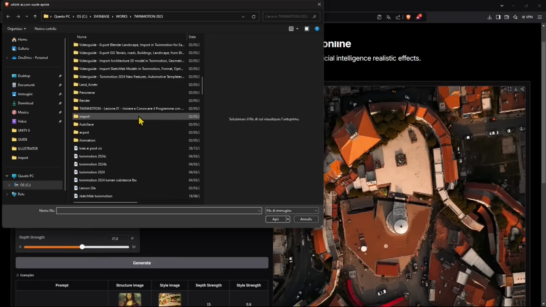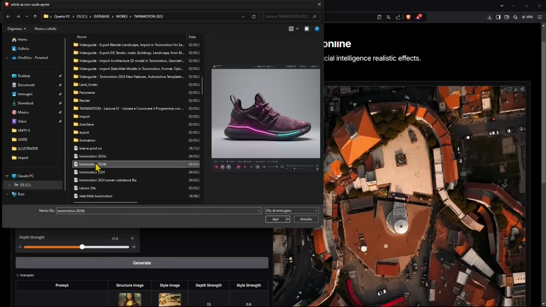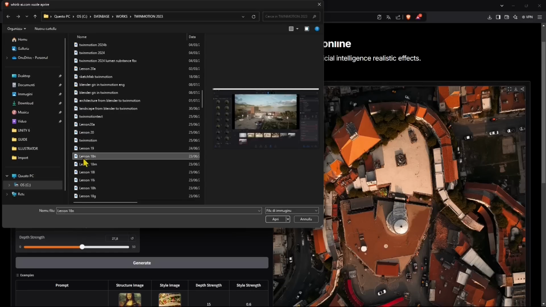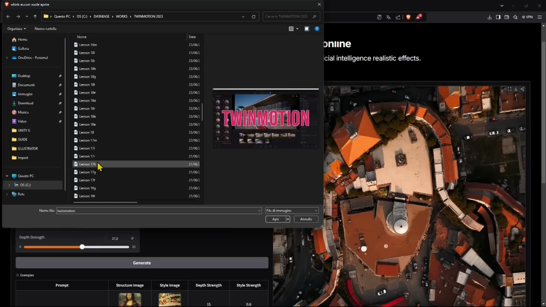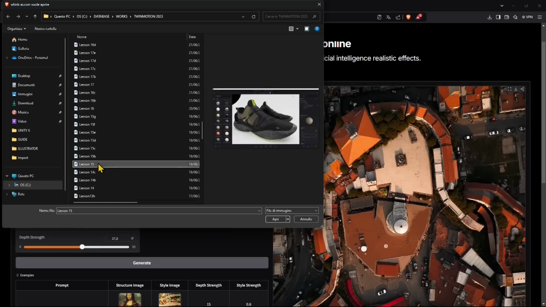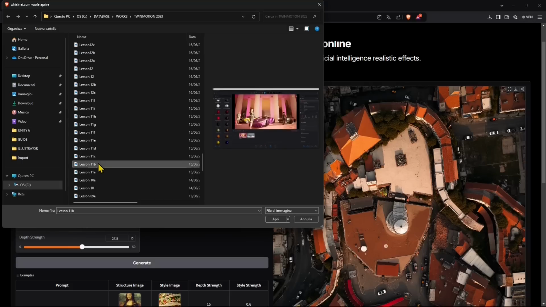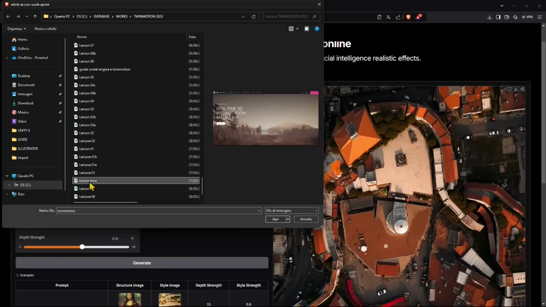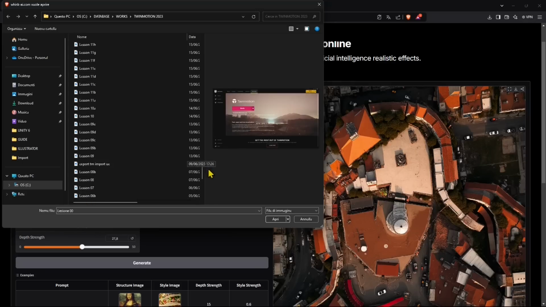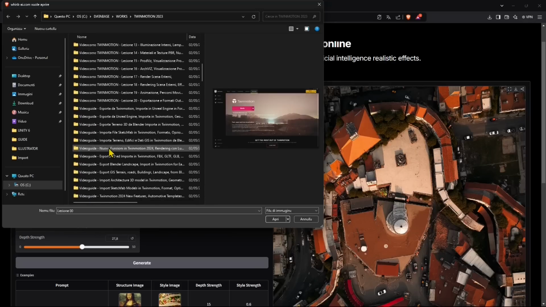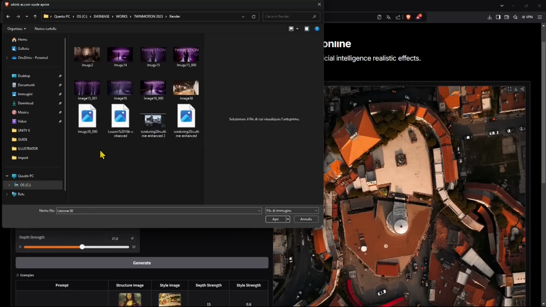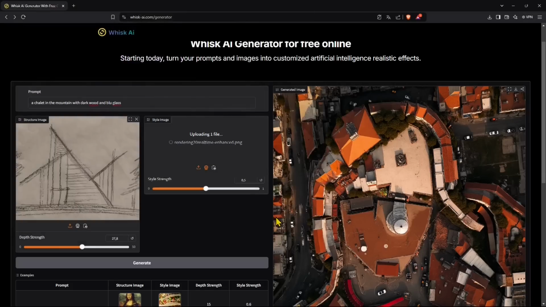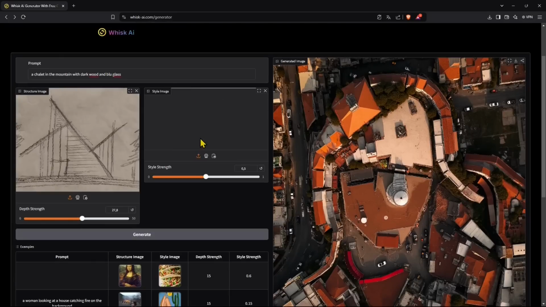I'm gonna go in my Twinmotion video course here, where I have a lot of images which are not realistic images, but they are being rendered by the engine, which is a render engine, and it's free, open source. Well, not open source, but I guess it's free. And you can see also the entire course if you want in the channel. So I'm gonna get an image. Let me go here in the renderings. So okay, let's say I want to use this as a style. So I'm gonna upload this as well.